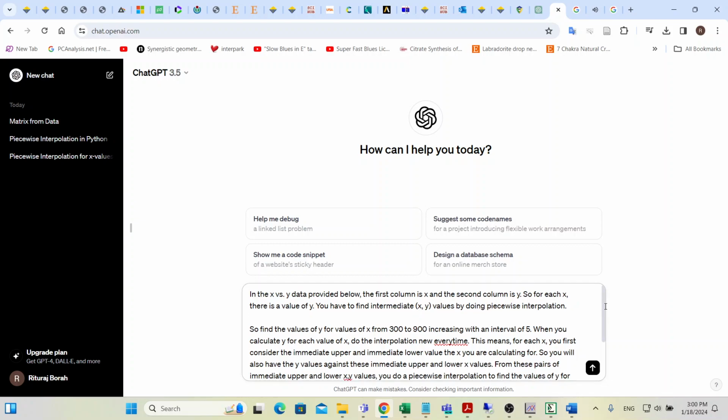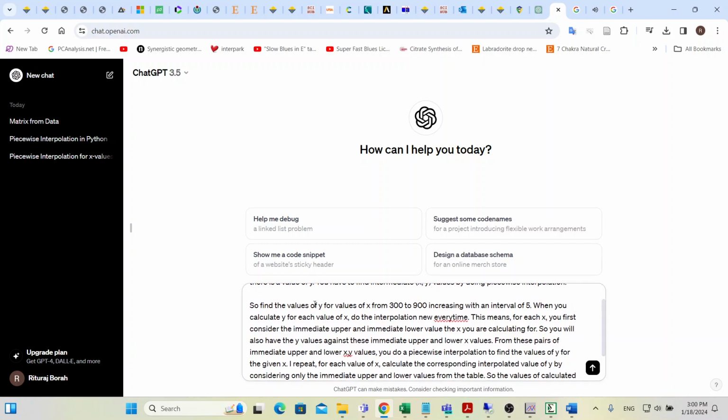Then I'm going into the details. Find the values of y for values of x from 300 to 900, increasing with an interval of 5. Maybe I will make it 305 because my first value is 301, I think, so I cannot start from 300.